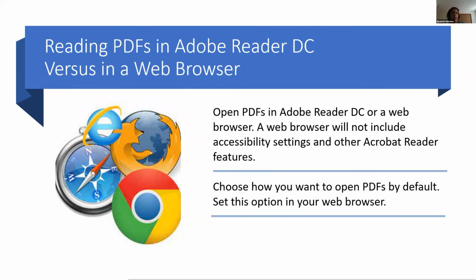If you do it in Chrome, you're going to open settings and type in PDF, and you're going to go to site settings, then additional content, and then PDF documents. Then there's a download PDF files instead of automatically opening them in Chrome option, and that's going to be a button. If this button is pressed, then it's set to download them. If it's not, then it'll open them in Chrome. You're just going to press space to change that.